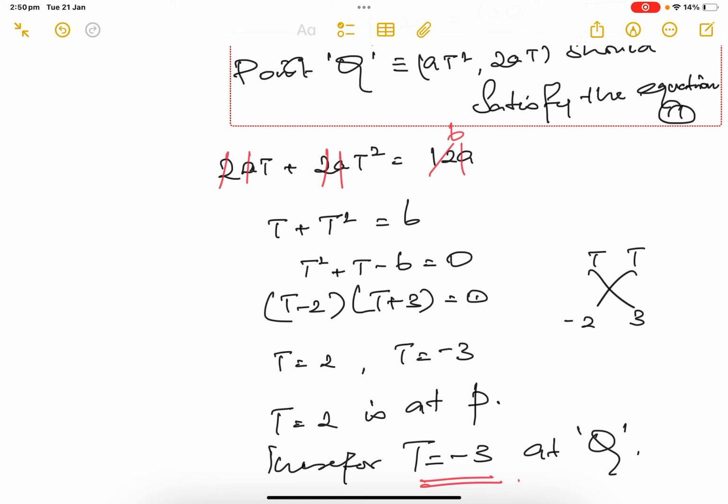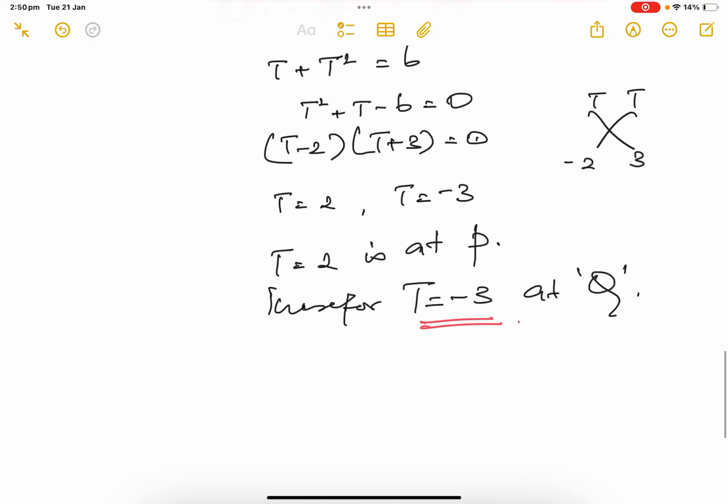This is how I do it. T times t is t squared. And then 6, the factors of 6 are 2 and 3, minus 6. Therefore, minus 2, plus 3. So if you do that, t times t is t squared, plus 3t. T times 3 is plus 3t, and minus 2 times t is minus 2t. Then add them together, you only get t. And then minus 2 times 3 is minus 6. So the factors are t minus 2, t plus 3. So from that, t equals 2 and t equals minus 3.